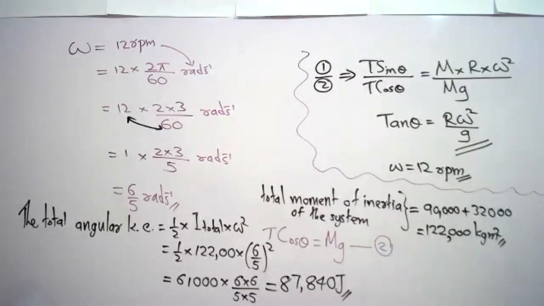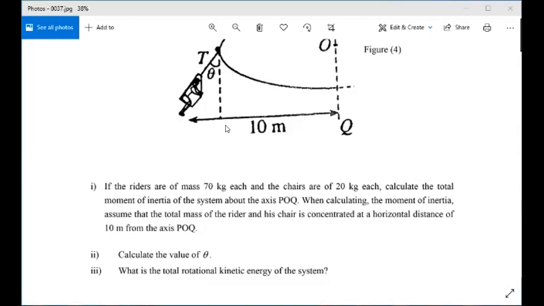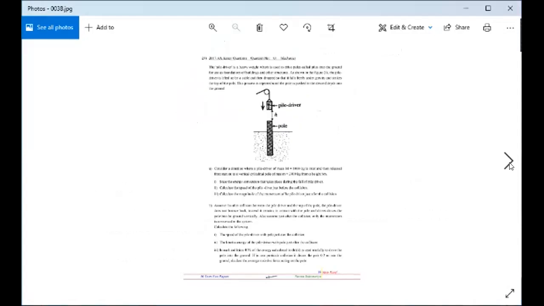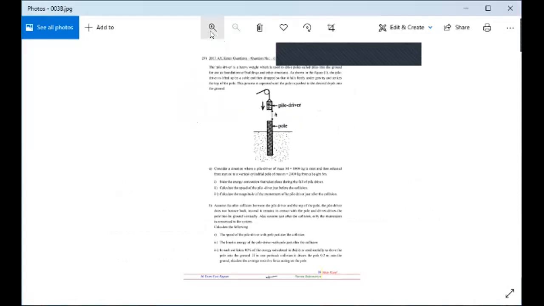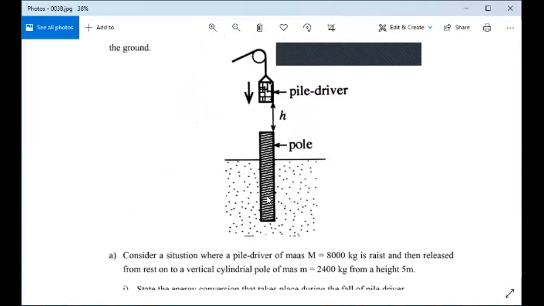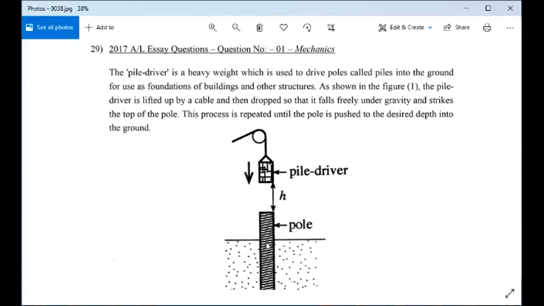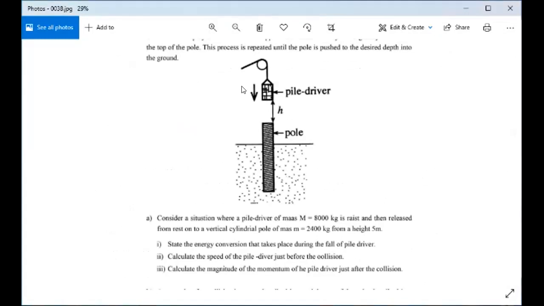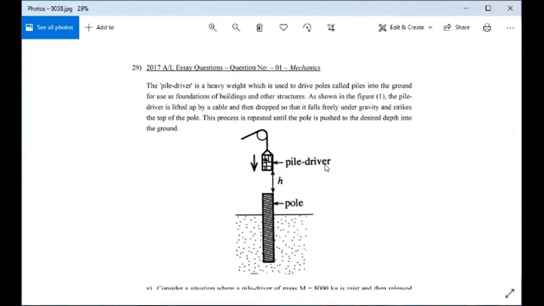Right, let me show you a question. Let us select a question actually. This is the question that we have already completed. As I remember, I have completely discussed this question. If not, please send a message to my WhatsApp. If you are not in the class, or if I have not discussed it mistakenly, please send me a message. That is the 2017 L question.